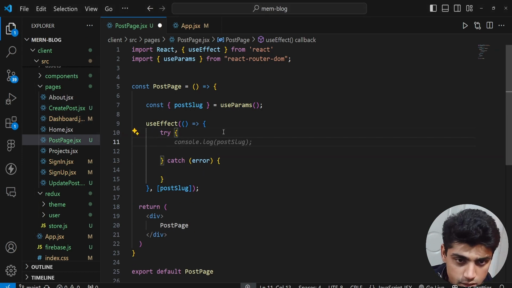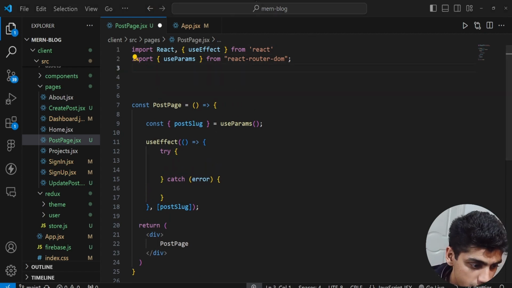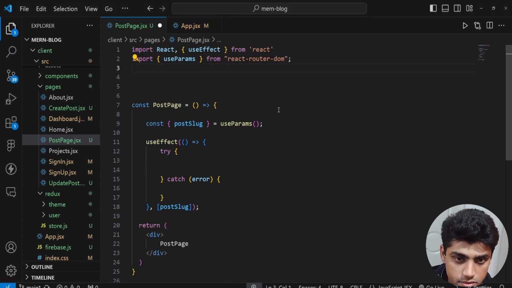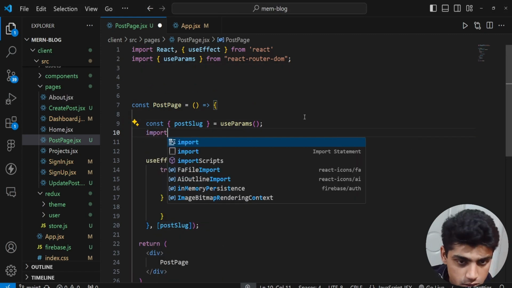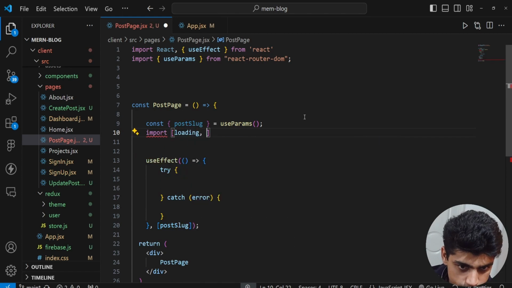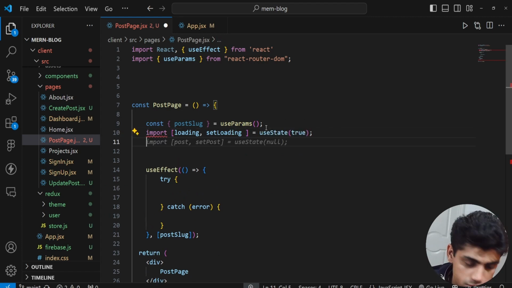Over here, we'll have some states defined. There's this useParams, but we'll have some states for loading. So const loading, setLoading, and then we have useState, and essentially the loading could be set to true.